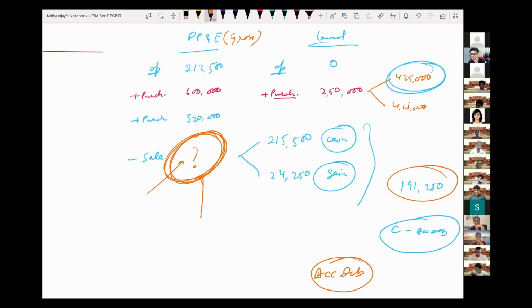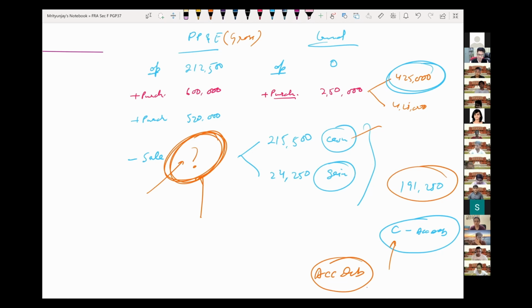Okay, now let me ask it once again. Yahan tak samajh mein aa gaya? Is it clear? That we want to find out what would have been the cost. Now, how do I find cost? There is no such information in the text that the cost was this much. So far, luckily, in additional information, what was available to us? Either the cash and accumulated depreciation and gain was available to us, or gain and cost was available to us. We could deduce the cash.